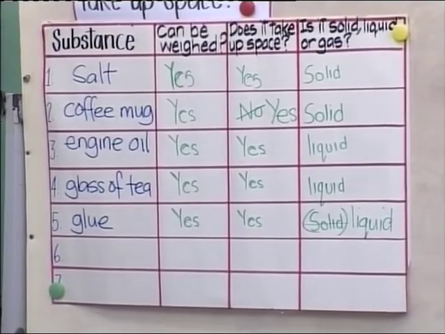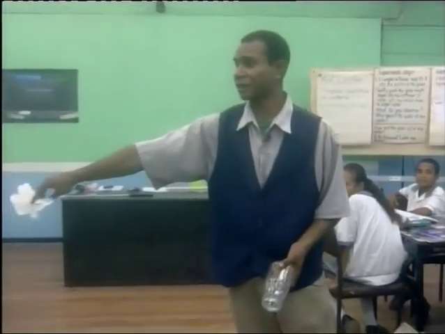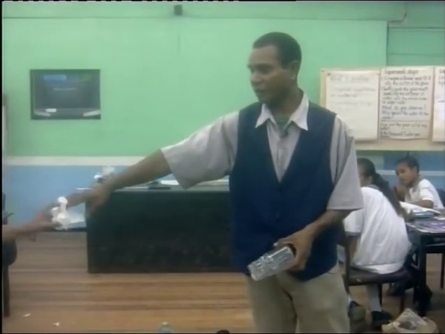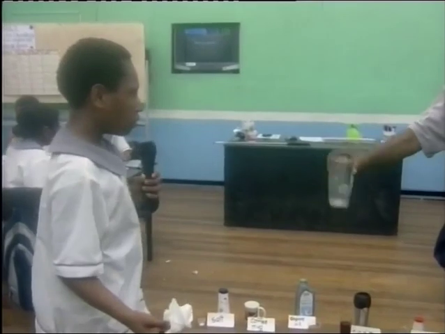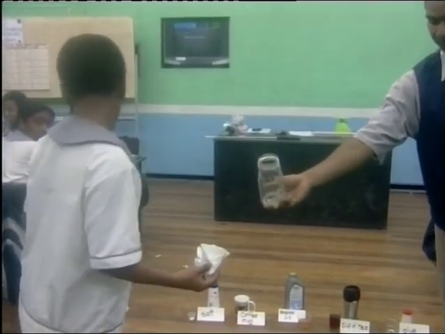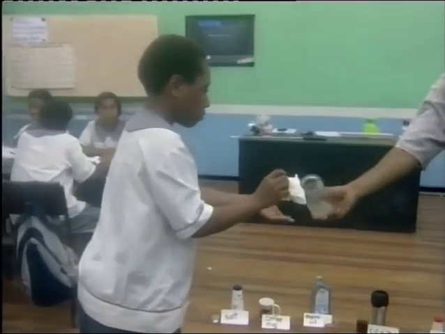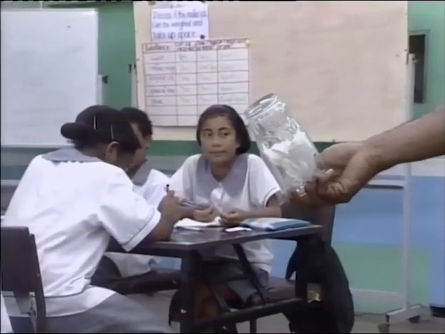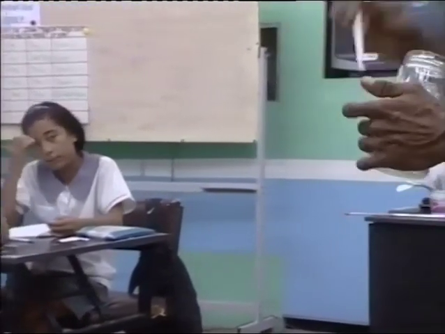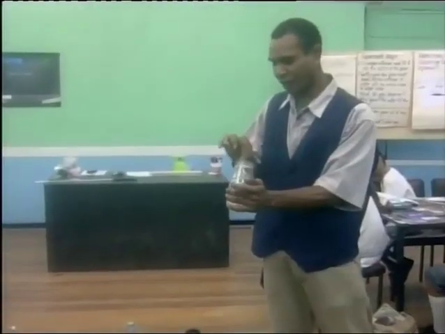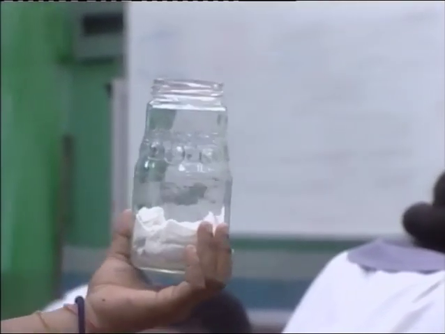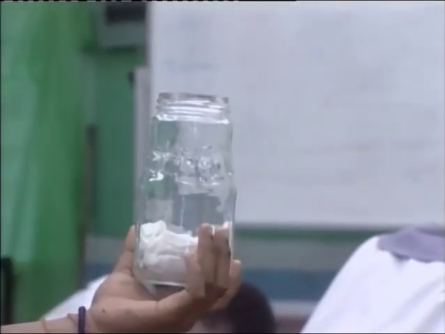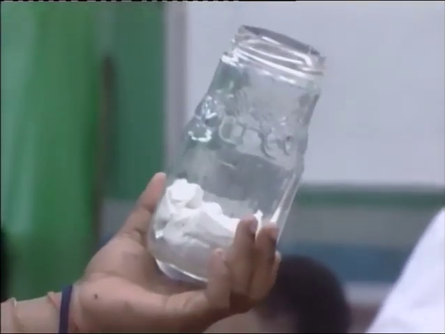Right, class, the last one. Does air take up space? So let's have a look at it. Feel the tissue and ask, is it dry or wet? Dry. This is dry, okay. Put this one into the bottle, right to the bottom. Right down. Okay, this tissue will tell us that if it gets wet, that means water has gone in. Okay, good. At the base of the glass jar is a tissue, soft tissue.